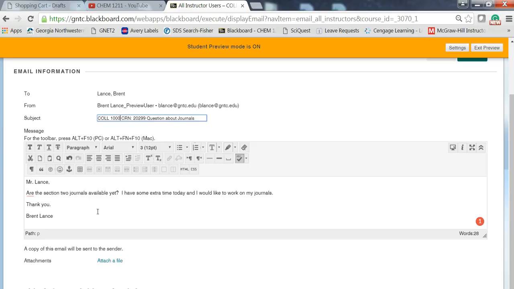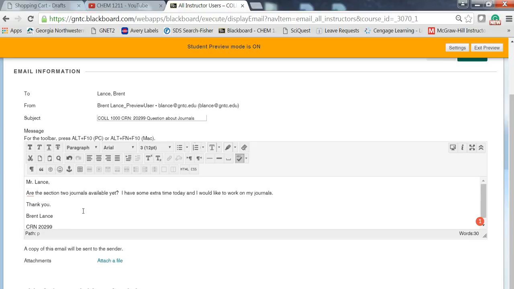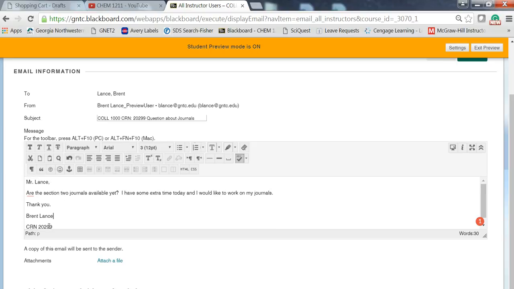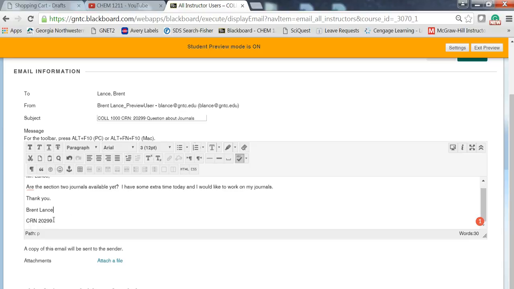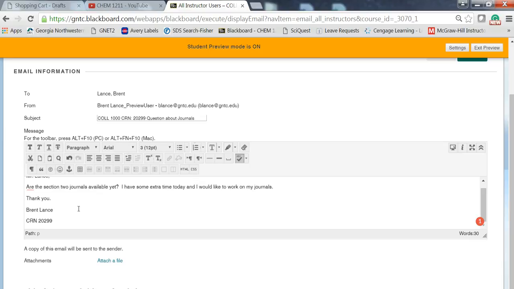Another thing that you might do, just to make sure, is put your CRN after your signature. Down at the bottom, I just wrote that in, so it's like saying, I'm in this section. That way I can get an idea really quickly of where I need to look if I need to check something for you. I don't need to know your student ID number or anything like that. If I ever do, I'll look it up. If I know what CRN you're in, I can figure that out. You don't have to put your student ID number on your email, because you don't have to give that kind of information on a document that could become public.